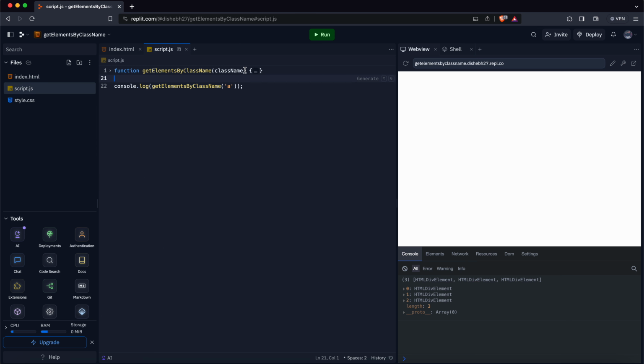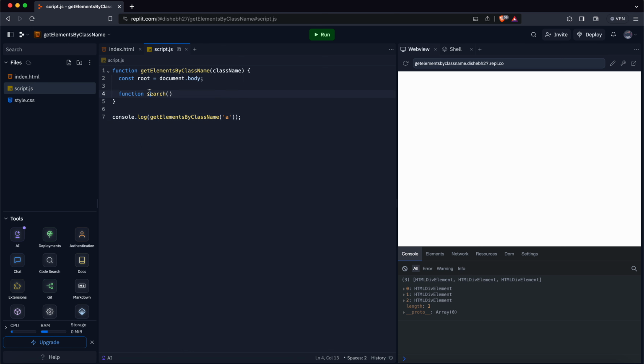So let's try to code this up. I will remove this. So what I will do is I'll just create a root element. I'll just fetch a root element, which is document.body, and I will create a function search. Since we need to search for the element recursively, I'll just create a new function and I'll call this function recursively. So this function will do our hard work for us.